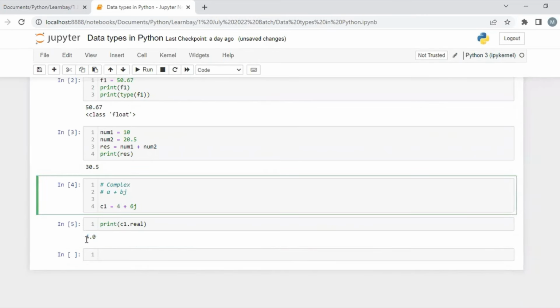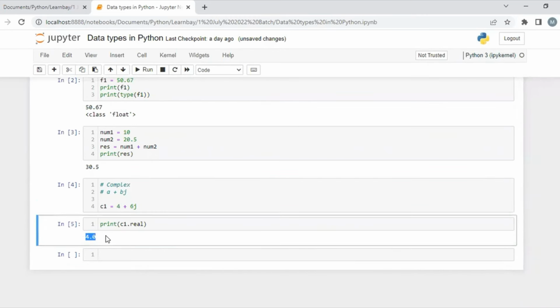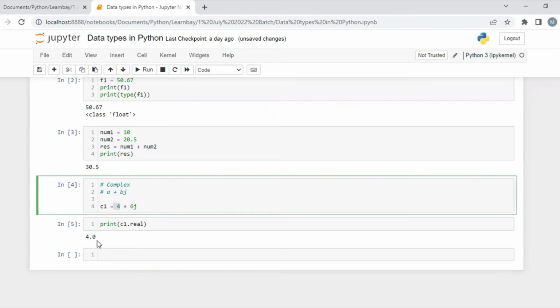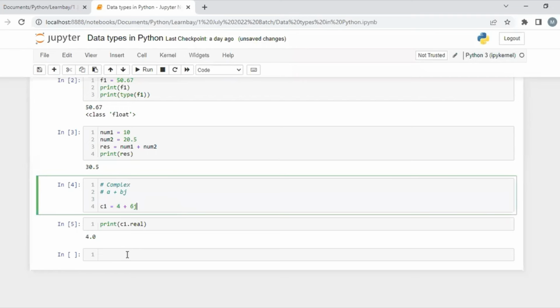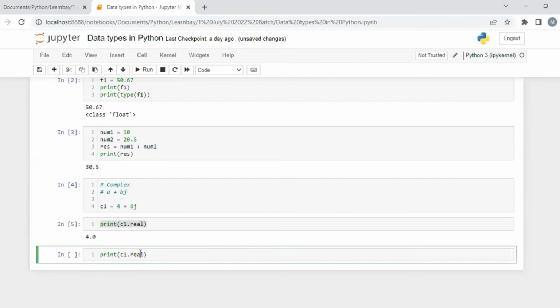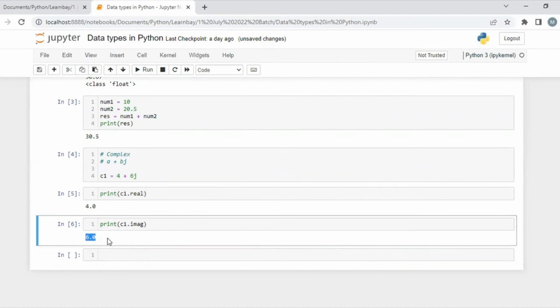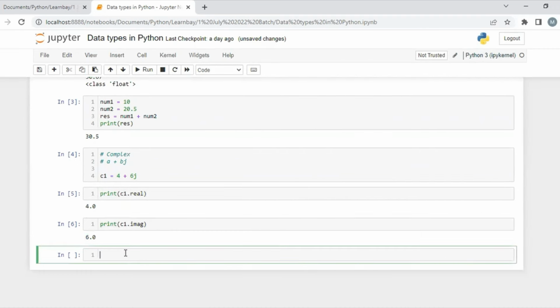So remember that it will always give this in float, not in int. Whatever data type it is, it will always give the value in float. And we can do print of c1.imag, which gives you 6.0. A complex number can also be represented as 8.5 minus 7.1j.